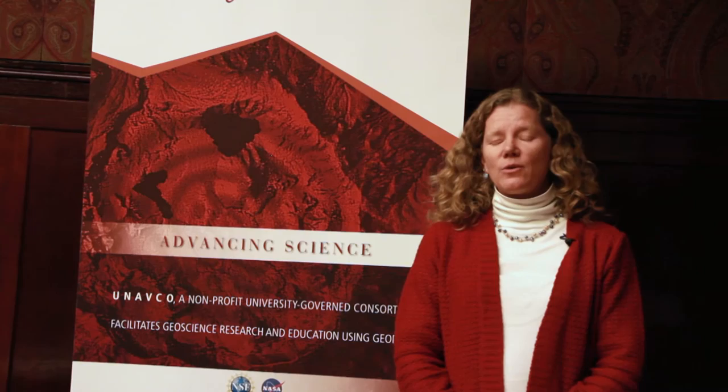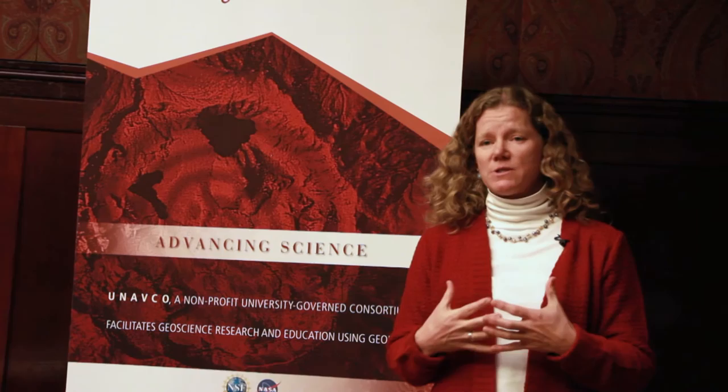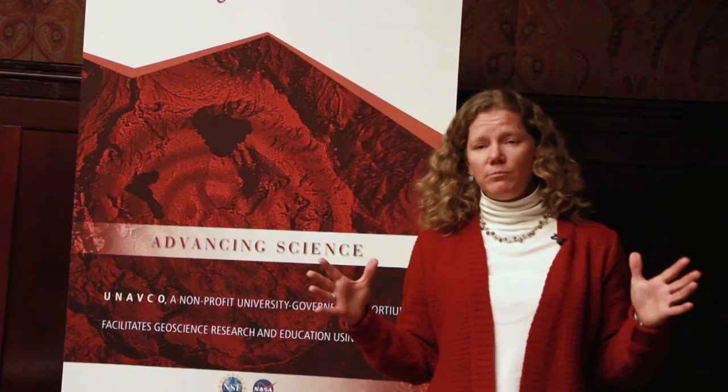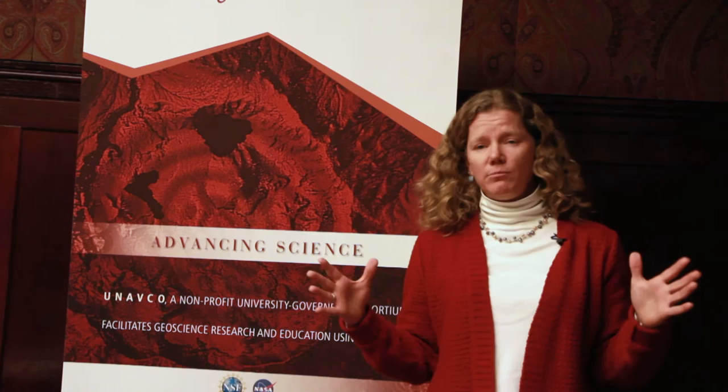I think we're going to get a much clearer picture from geodesy of how faults move, because we can integrate different techniques — different geodetic techniques: gravity, radar, and GPS. We can get the mass changes and the motions on all kinds of different scales: fine scales from the radar, broad scales from the gravity, and intermediate scales from the GPS. We'll also get different temporal scales, so we can really see transient deformation occurring in different processes.